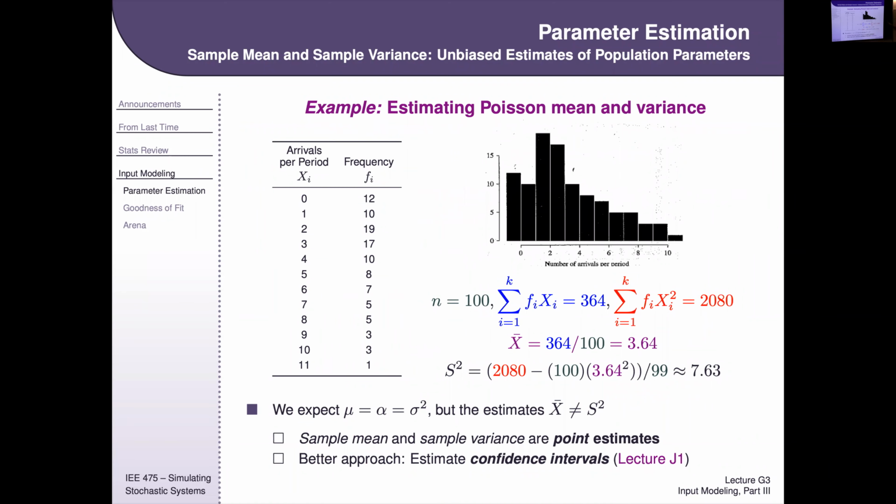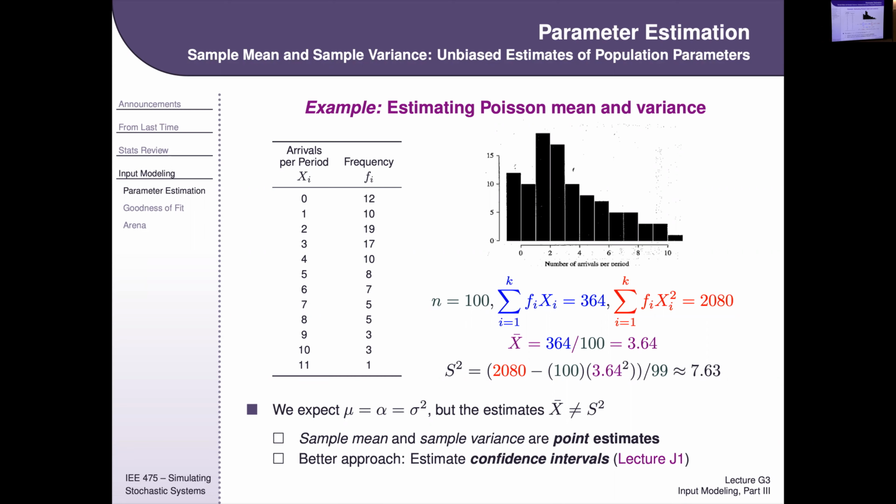Now, this is partly an example just to give you some numbers to try, to make sure you know how to do the formulas here. But the key thing I want to point out is that a Poisson distribution has the mean equal to the variance. That's one of the interesting things about it. It's a discrete distribution with one parameter, and that parameter equals both the mean and the variance. But for these data, the mean and the variance do not agree. In fact, they're very far off.